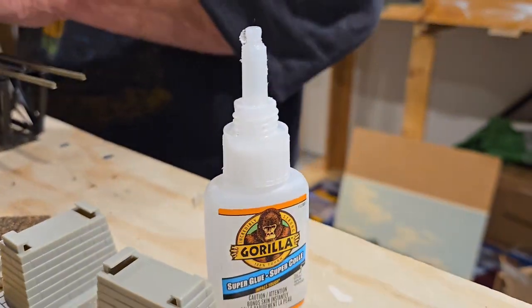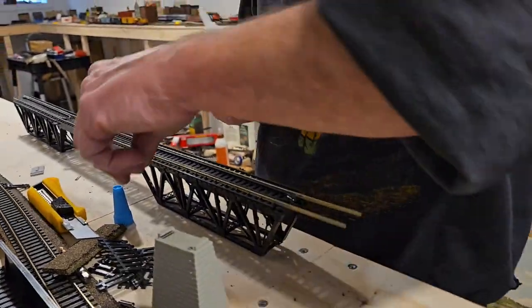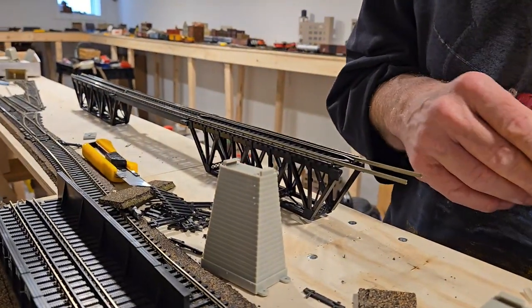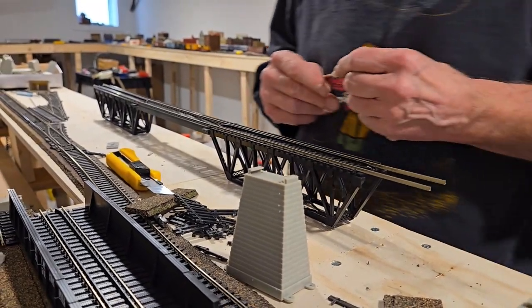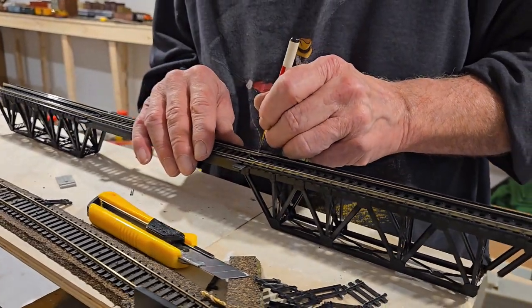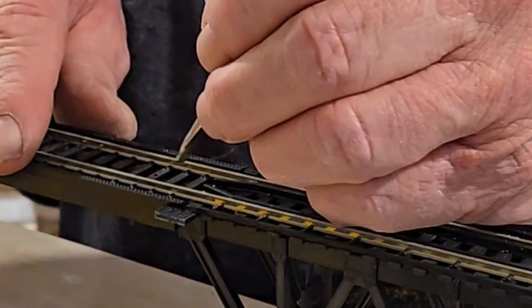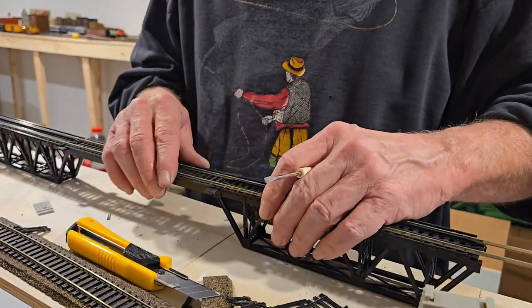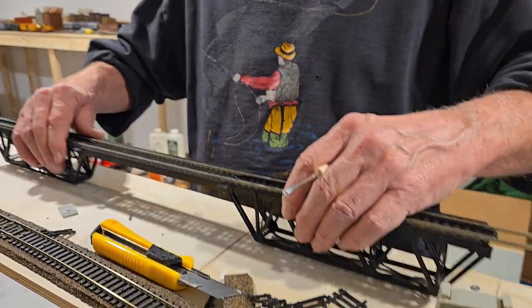Always when you're all the way done, make sure you put a cover back on, because it will dry out. Look at that. There's a dab of glue in here, and we're just going to spread it back and forth across the joint. There we go. Look at that.